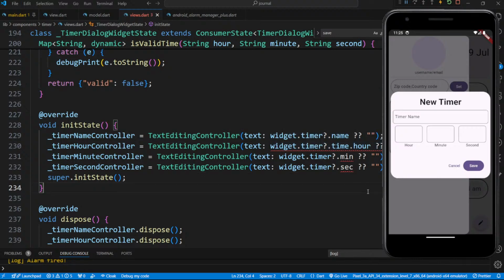So here the hour will become integer type, right? The name is correct, it's of type string.